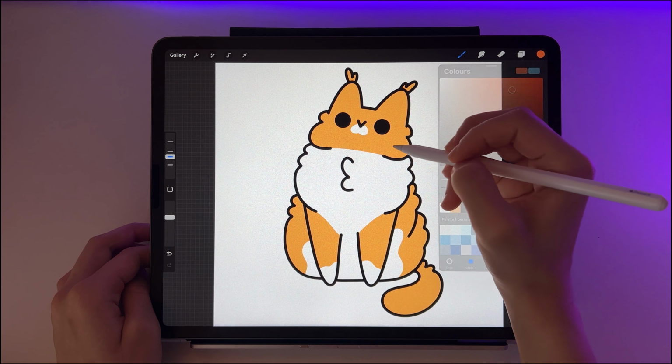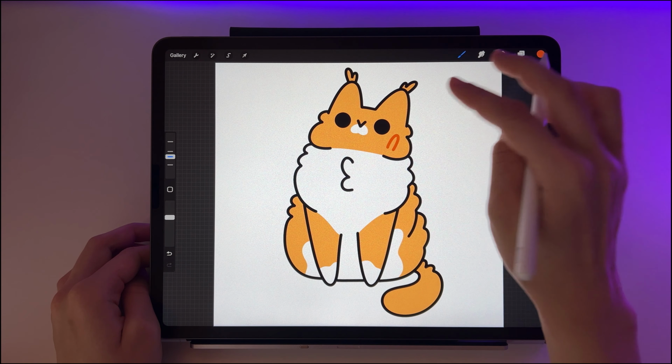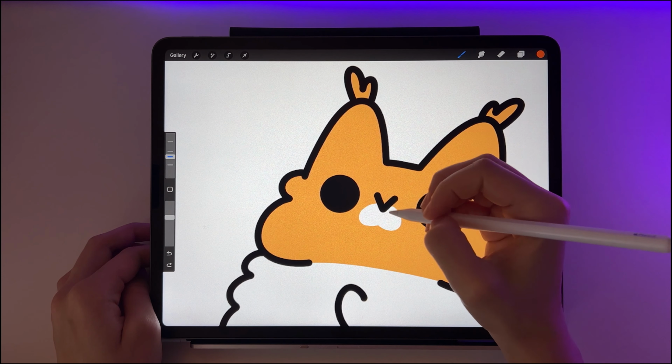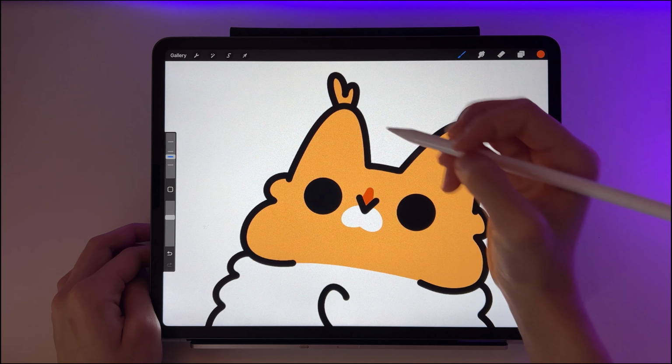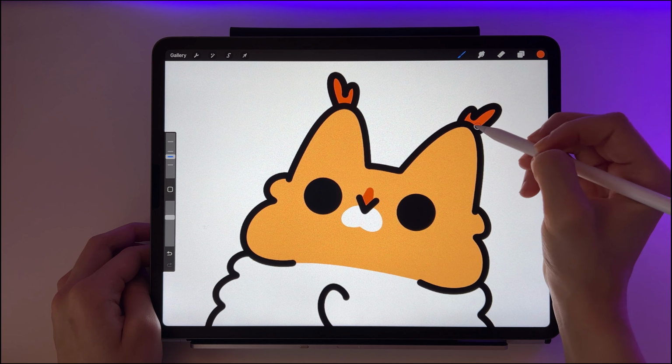Now choose an orange that's more into the reds, and on a layer above the white layer, but still below your line art layer, let's draw the stripes. I like to start with drawing a little stripe on the nose, as well as filling in the ear tufts with my darker marking color.